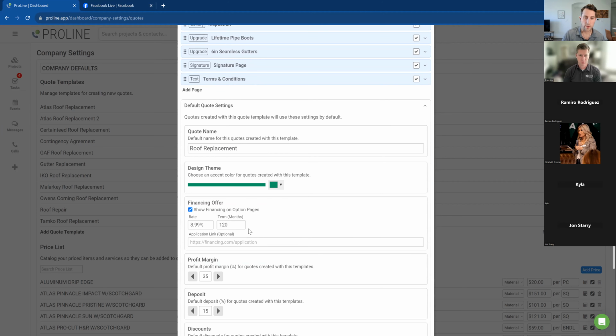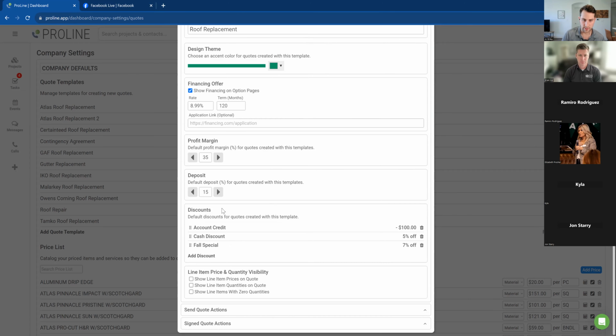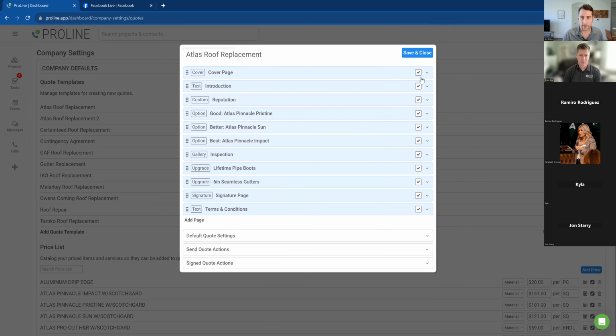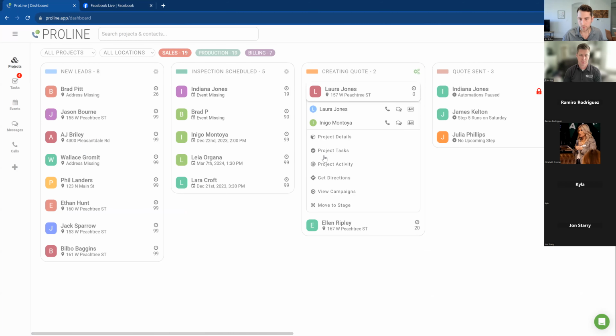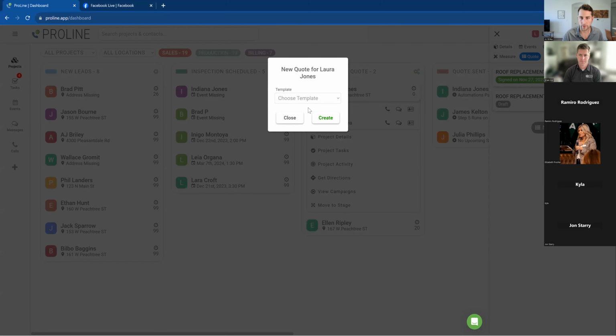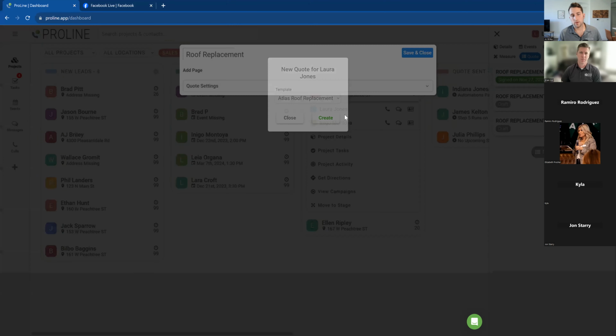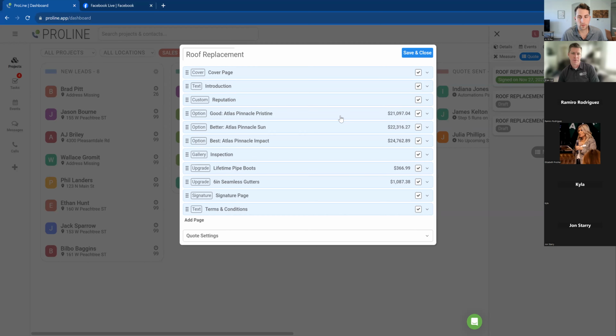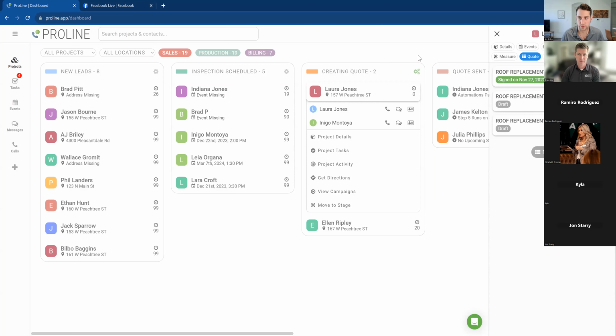So we actually added this deposit feature fairly recently. You can still have it in your terms and conditions, but you can also just say 50% as the deposit here, and then when they go to sign, let's generate a new quote here. Yeah, that's what I do. I put that 50%. Oh, you have it there? Yeah. Okay. Well, I also have it in terms and conditions, so we can go back and, here you go. There's the line where it says. Perfect. Yeah, absolutely, that's perfect. So you're already good there.